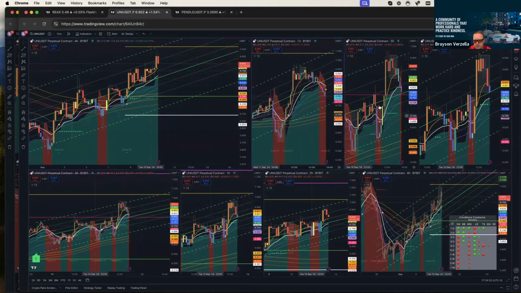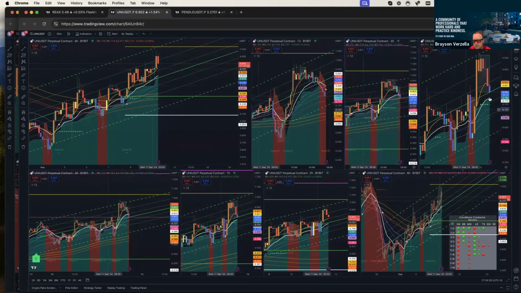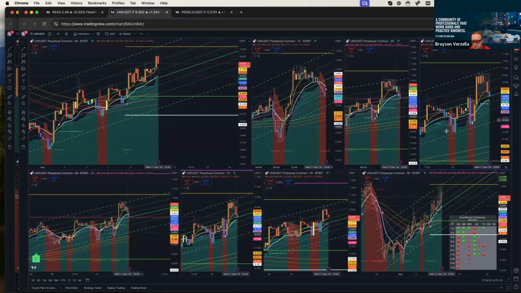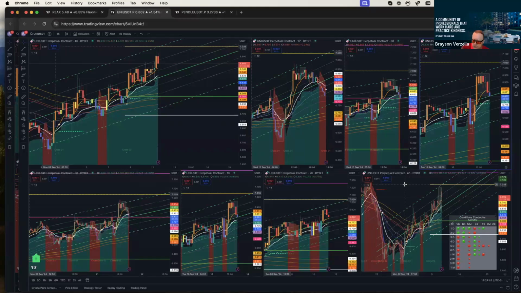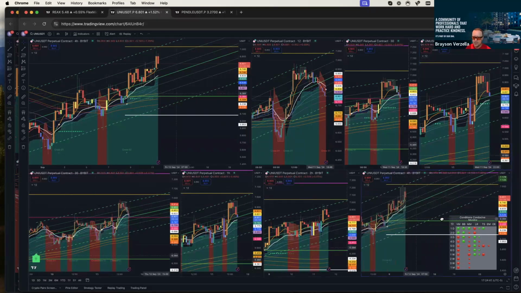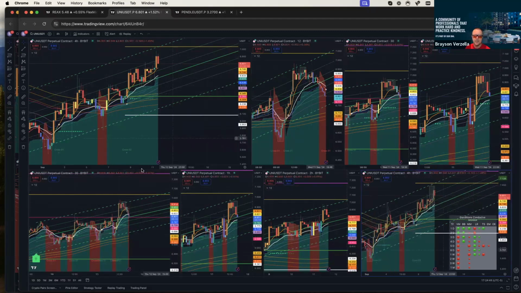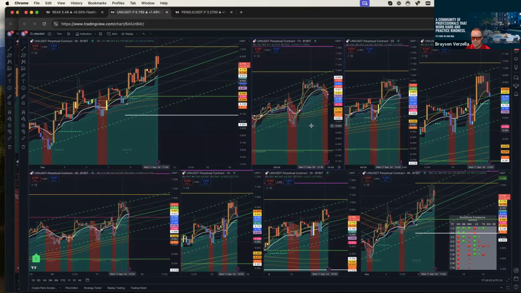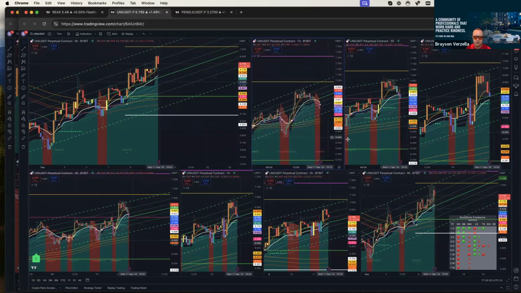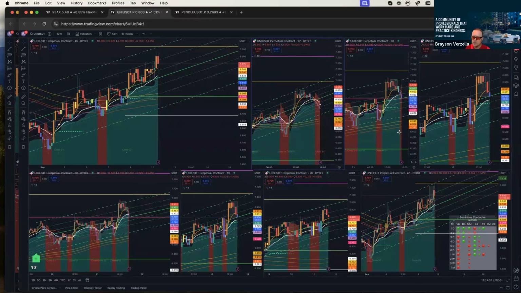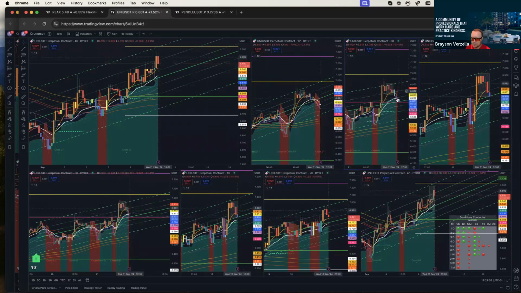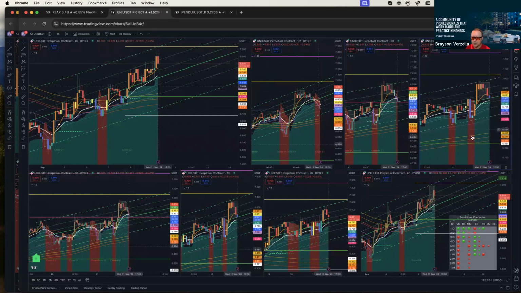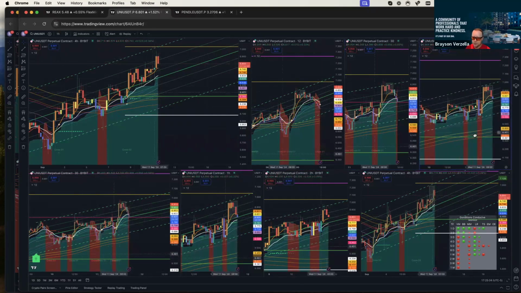Some of these smaller ones can make you tempted to do a short because you see blue breakout bars. But if it's not backed up by a lot of blue on other time frames and red dots, then it's probably more likely to be just taking you to a better entry for a long. It's a little tricky because you see all these blues and you're like, man, I should short that. It's going down.